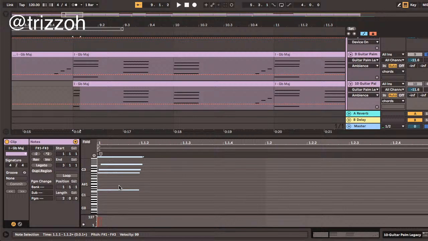And also what I did too, like if you see, I manually put these a little off place, off timing, to give it a more humanized feel. So we'll do.